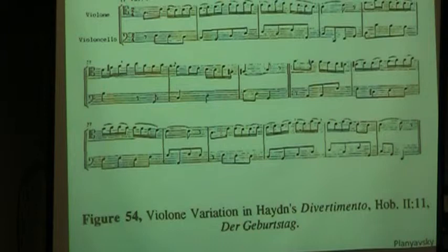The ensemble distributions and numbers of various strings at any given time, or if you had, say, a premiere of a Beethoven symphony in Vienna, and a couple of years later in London, totally different distributions of instruments and performance situations, but they're all equally valid. Beethoven gave approval to both of them.